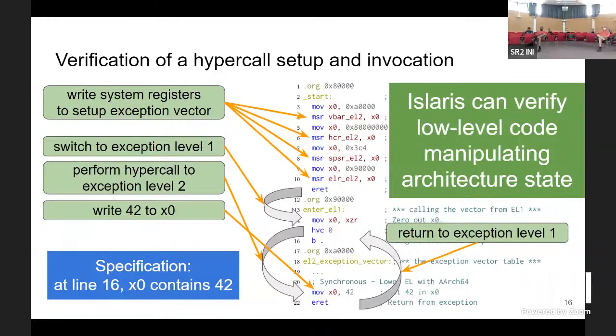I'm not sure I entirely understand the question. If you're trying to prove correct something like a hypervisor exception handler, then you need to know under what circumstances an exception handler gets executed, what happens when it gets executed, and what the architecture does when you return from that exception handler. And that's all wrapped up in this exception level manipulation.